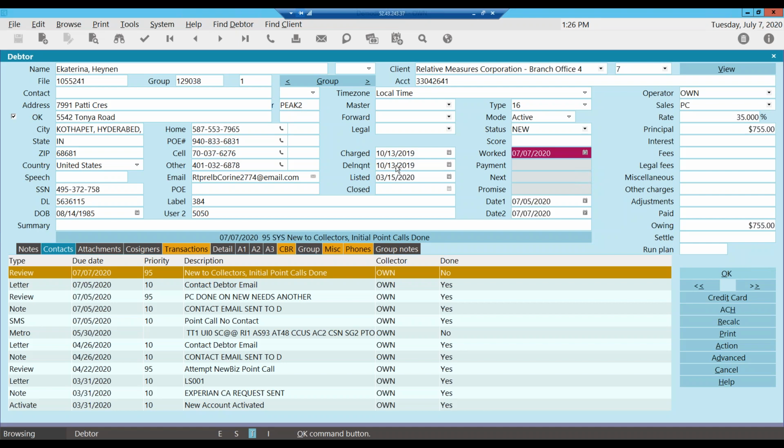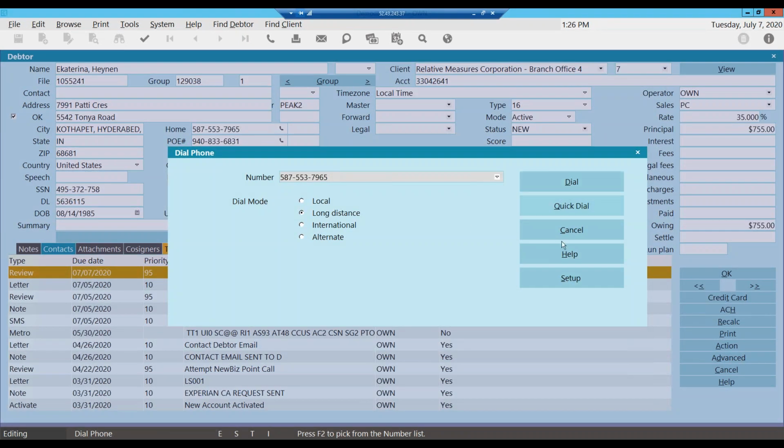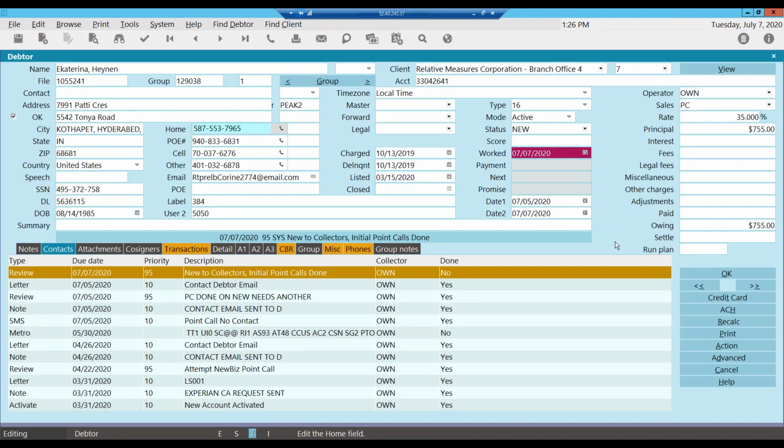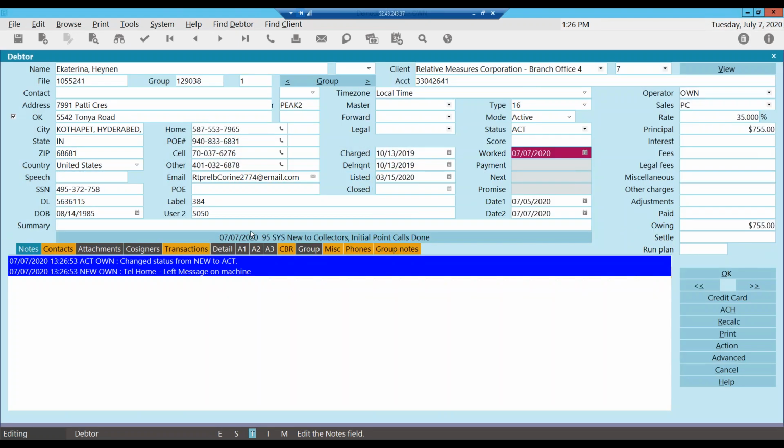They work the account as per your processes. For example, let's say they did a phone call and left a message. So you can click to dial the number, so you don't have to type anything into a phone. After the phone call, you do the actual result. In our case, we'll do a 101. As you can see, it wrote the note lines for me, called home, left message. It also changed the status of the account from new to active. That way, you don't have accounts staying in new forever.